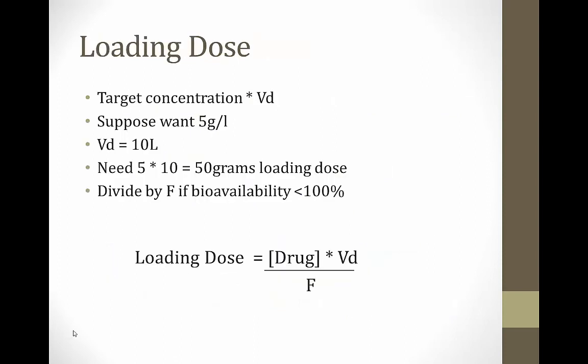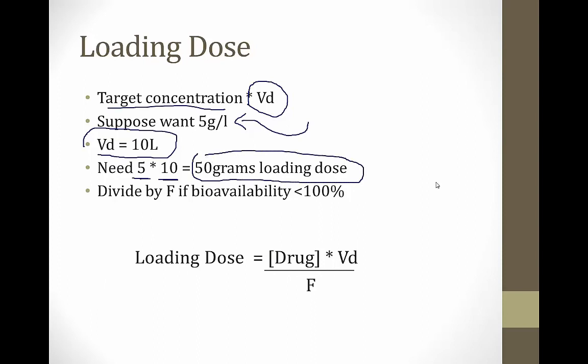So the goal of a loading dose is to get you to steady state right away instead of having to wait 4 to 5 half-lives like I showed you a few slides ago. So in order to calculate a loading dose, you take the target concentration you want to achieve and you multiply by the volume of distribution of the drug. So suppose, for example, we wanted a concentration of 5 grams per liter because we know that that creates a therapeutic effect. If we also know the volume of distribution of the drug is 10 liters, then we can figure out our loading dose. We take the 5 grams per liter that we want times the 10 liter volume of distribution, and this tells us that we need to give a 50 gram loading dose. And the goal of this dose is to get us up to that concentration of 5 grams per liter immediately without having to wait several half-lives.